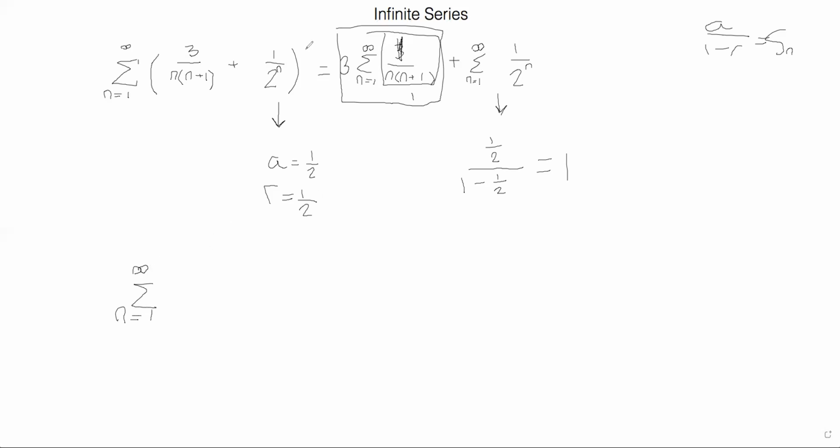So this infinite series, we split it up into 2 separate series, sub-series if you will. We found out that the first one is equal to 3. We found out that the second is equal to 1. So that means the entirety of all of this, starting at an n value of 1 and taking larger and larger values of n as n approaches infinity, would have a total sum of just 4.